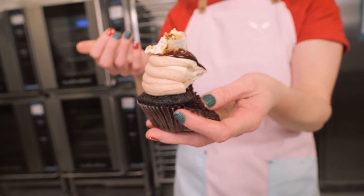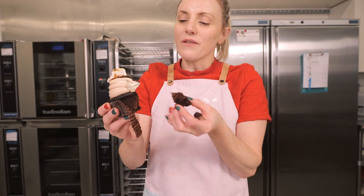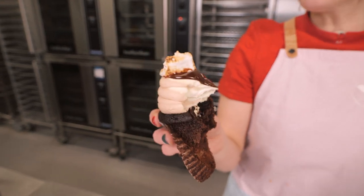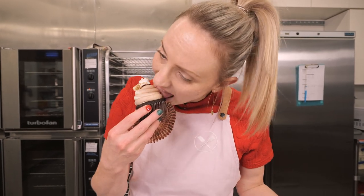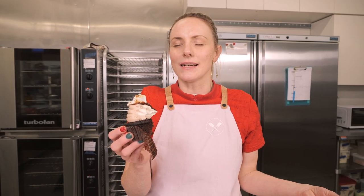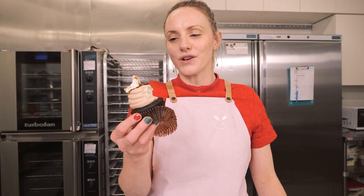Delicious! That sponge is always such a win — it is so moist and lovely, and the vanilla really shines from the chantilly in the middle. White chocolate and milk chocolate icing — I mean, seriously. Come on Crumbs and Doilies, do some more milk chocolate icing, that is so good! And toasting a marshmallow just makes it ten times better because it kind of caramelises all the sugar — absolutely delicious. I feel like I kind of failed trying to eat that but don't worry, stick around at the end and I'll give it my best efforts.